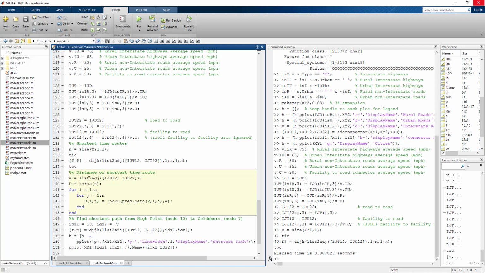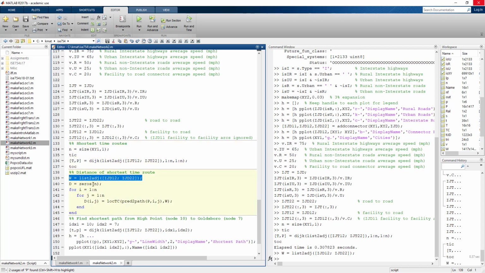Instead, we have to take the path determined for shortest travel time, which is encoded in our P matrix of predecessor values, and use that to then calculate the corresponding distance of that shortest travel time route. So I'm going to create an adjacency matrix using the city to road and then road to road arcs.